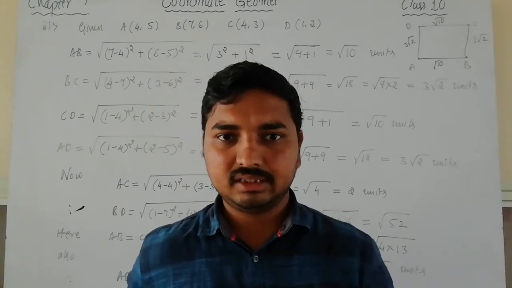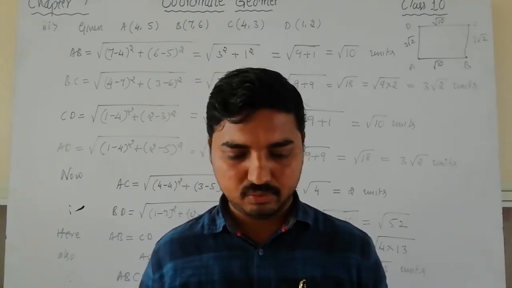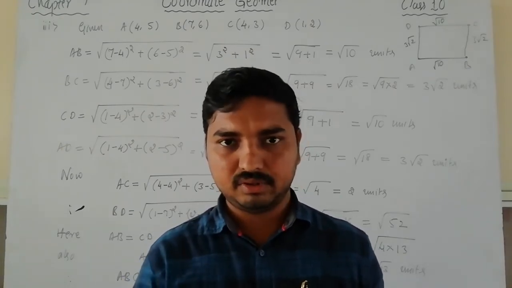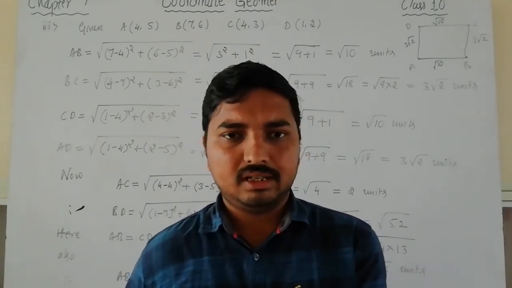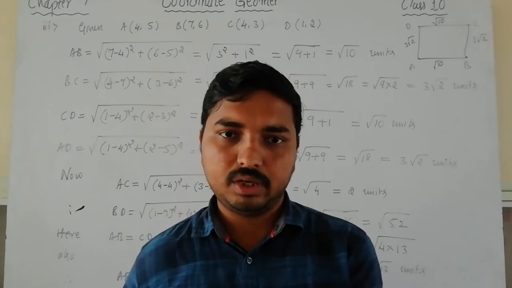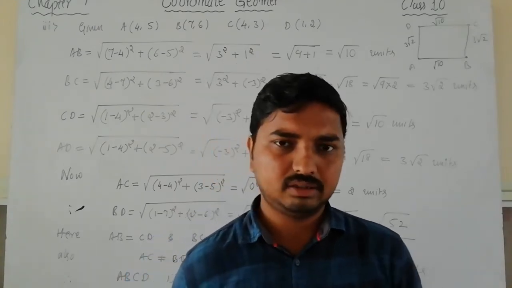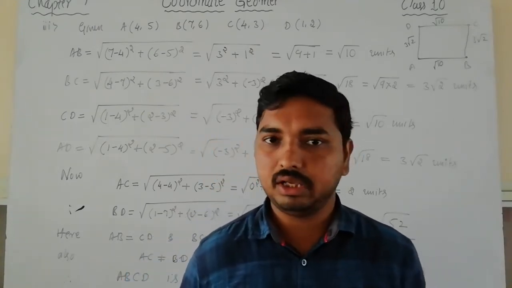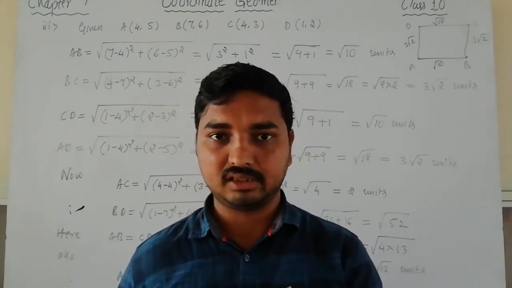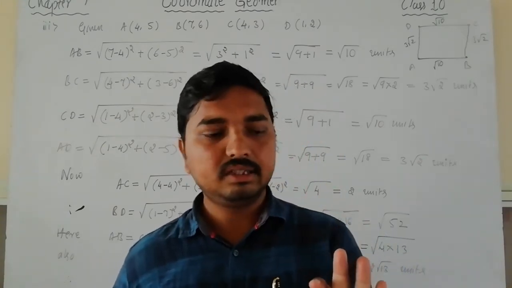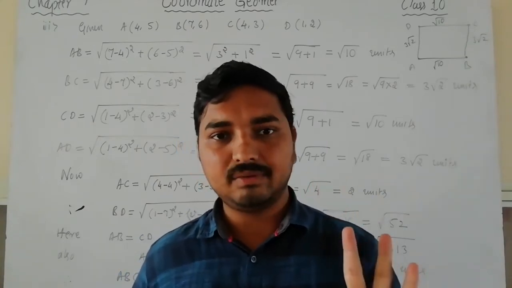I think for the first one we got 3 root 2 maybe. So if he asks what is the area, you can do like this, 3 root 2 into 3 root 2, it will become side into side. Then the product will become the area, and the unit is square units. You need to write square units like that. So for a square it is very easy. For a rectangle also it is very easy.